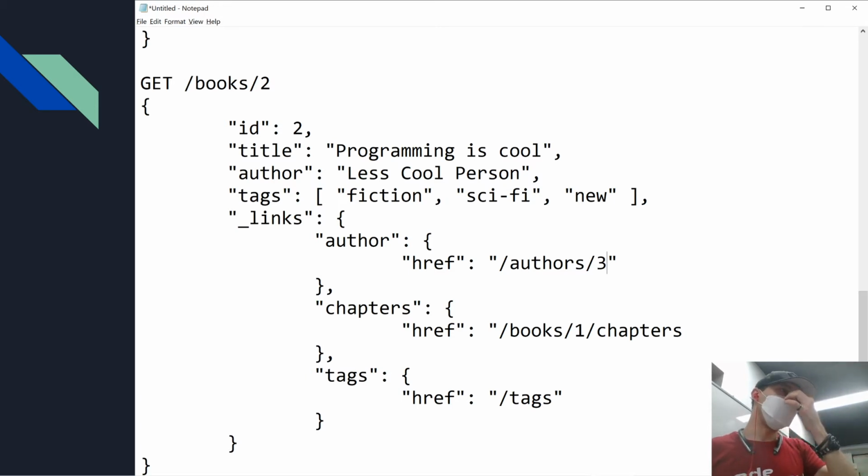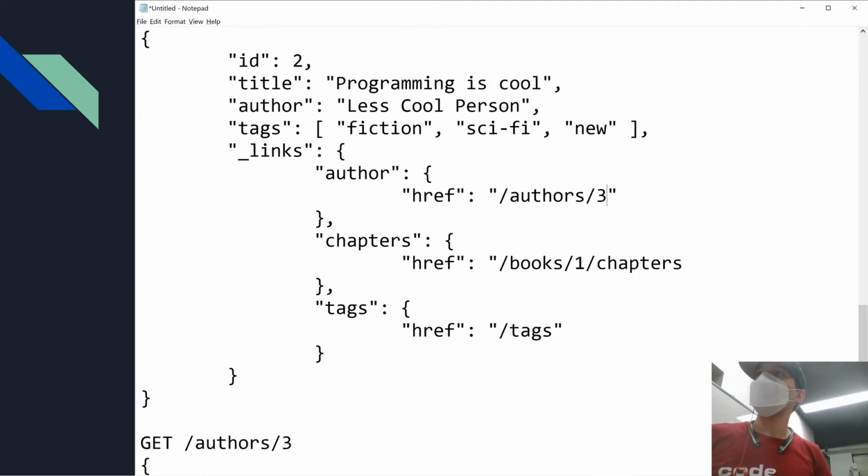Like, your first author in your library might have 100 books, and so you have books 1 through 100. Or if your library has been around for a long time, you might have author 345, and maybe their first book is ID 1242, something like that. So does that make sense now? Yeah. Cool. Thanks. Where else was I going to go with this?